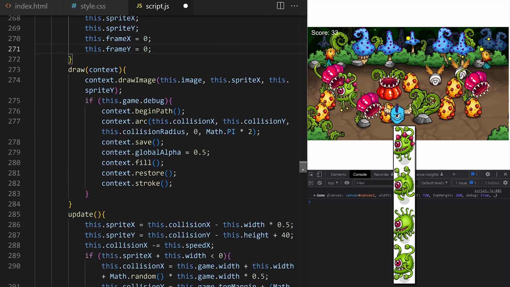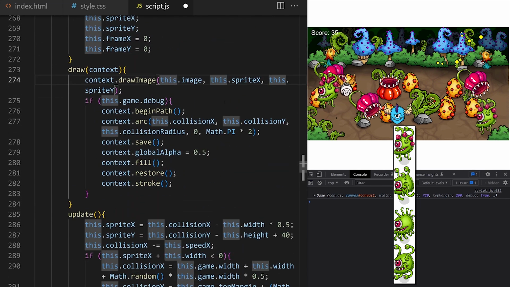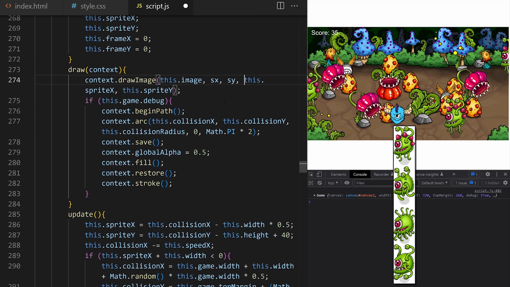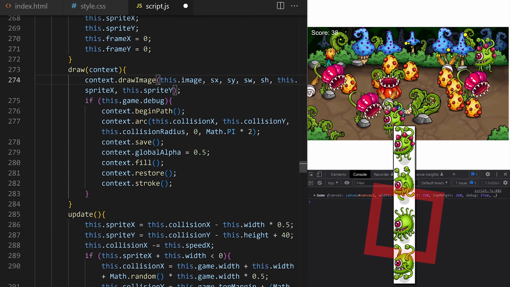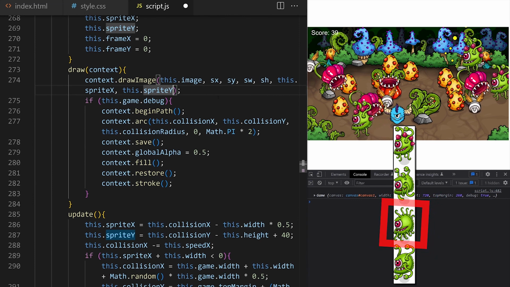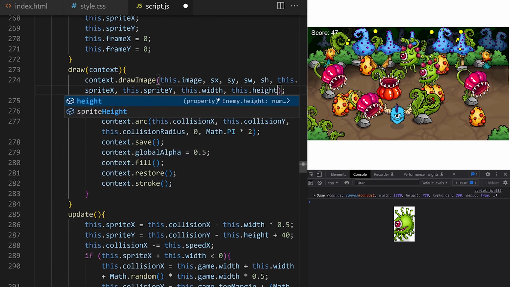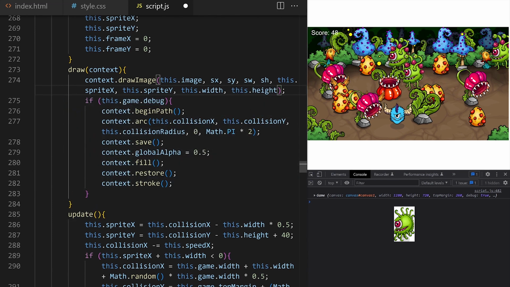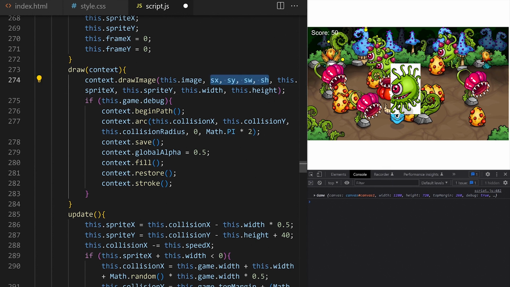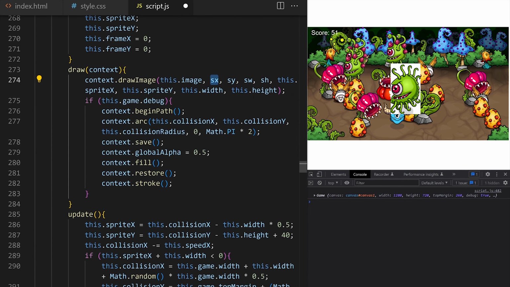I will need the longest version of the drawImage method to define what image I want to draw, source X, source Y, source width, and source height to specify which rectangular area I want to crop out from the source image, and destination X, destination Y, destination width, and destination height to define where we put that cropped out piece of image on the destination canvas. 9 arguments in total. Image to draw, cropping area, and where to put that cropped image.